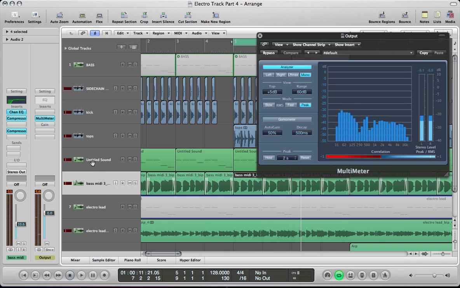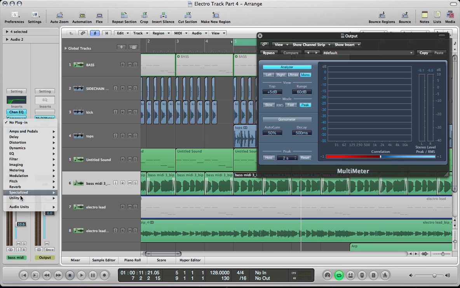So we could take things one step further with this bass sound and add a bit of distortion, and it's all up to you. It's a matter of taste whether you add that before or after a compressor, or even before an EQ, because the more EQ'd signal goes into the distortion, the bigger effect it will have on the sound. So with no EQ, you're going to be distorting the bottom end a lot more, or you can EQ afterwards. It's all about where you insert that distortion in the plugin chain, and how it affects the sound.